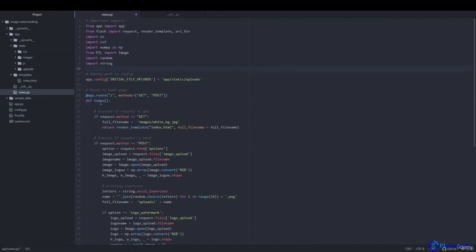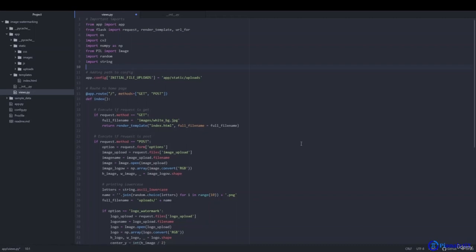Here I have defined an index. Then with app.route, we have defined two methods, GET and POST. Initially it will get a GET request, so that it will show us the main page, the index page of that app. After that, every operation that we perform on that app will get into the POST section. Now let us see.